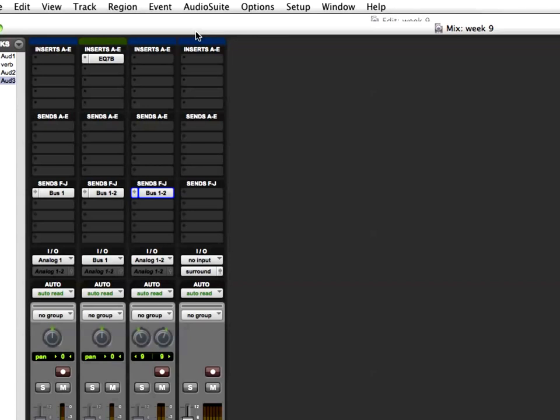We had this conversation last week. I don't know if you guys remember our conversation. We had quite a few things to talk about, but we had a conversation about who does what and when we do what with who, about submasters and those groupings themselves. You guys remember that conversation?